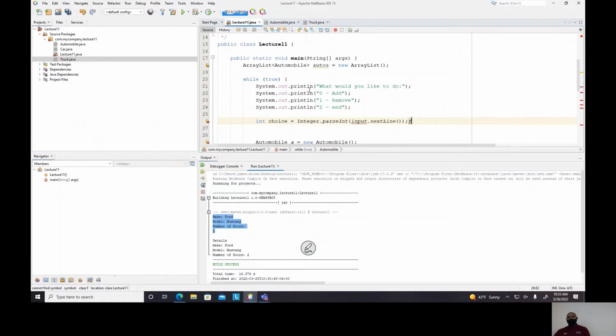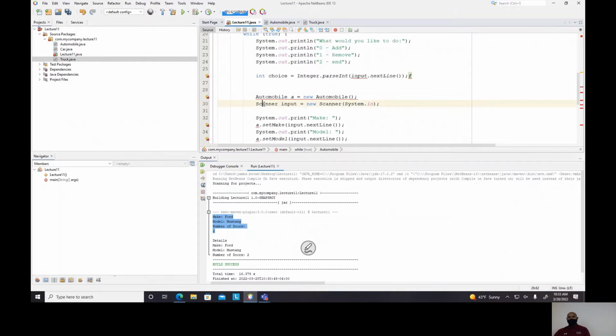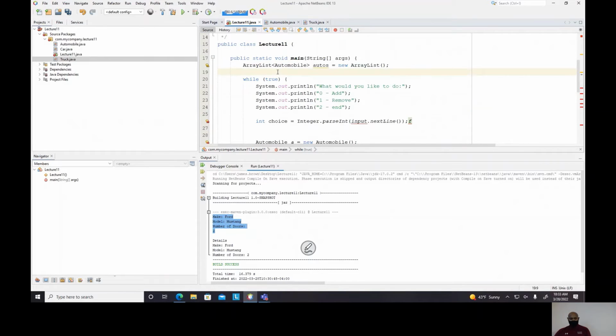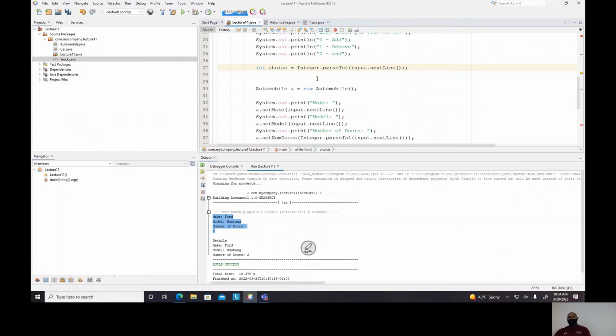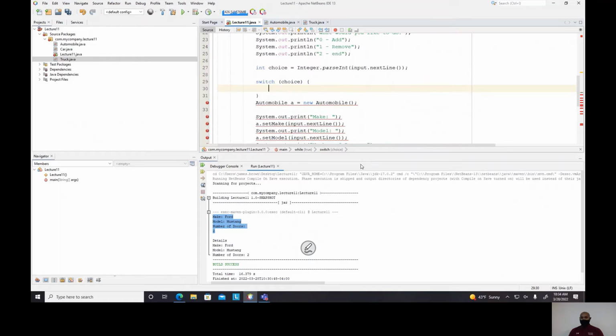I don't have an input. That's my scan. Oh, here we go. All right. Switch choice. Case 0.